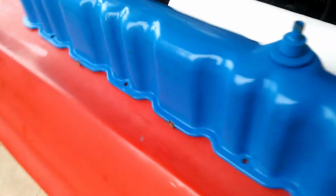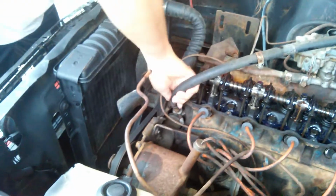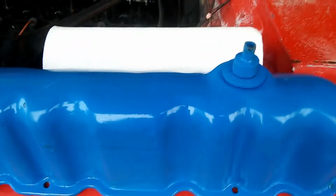Oh my gosh, the thing's like corroded on. This is the valve cover right here. Don't you have like a little hook, like a fishing hook, that would work sometimes? Lifters. Might have thrown them in. What the hell are these doing? My gosh, because we don't have the right tools.